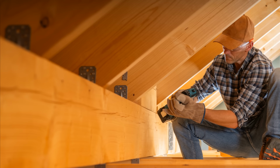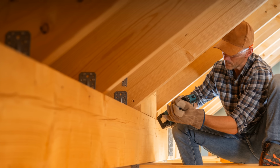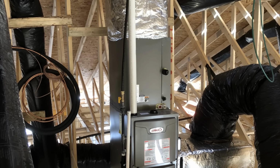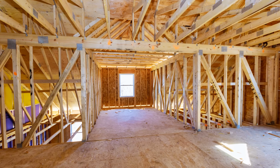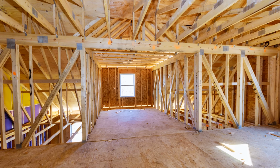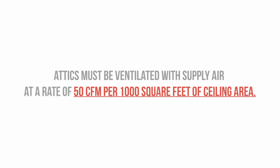Now, a few things that you need to know when it comes to using vapor diffusion ports in your unvented roof assembly. You do still need to provide some mechanical ventilation to the attic space or to the finished room that you're installing the vapor diffusion port in. Conditioned attics actually need to be conditioned by receiving conditioned air, and that can be easily accomplished by providing a little bit of supply air to the attic space at a rate of 50 CFM per 1,000 square feet of ceiling area. This is pretty simple to achieve.